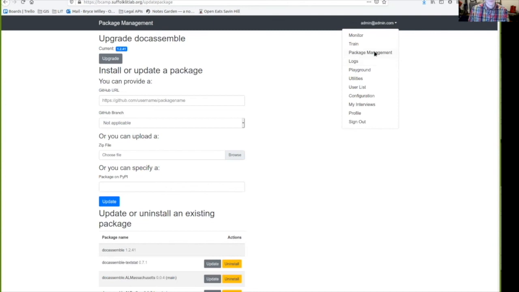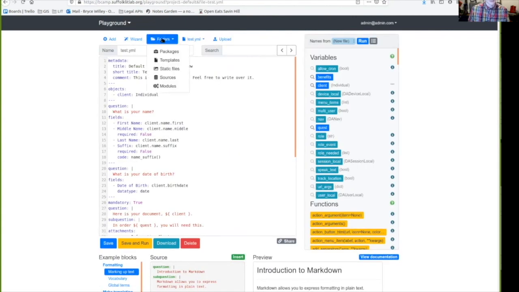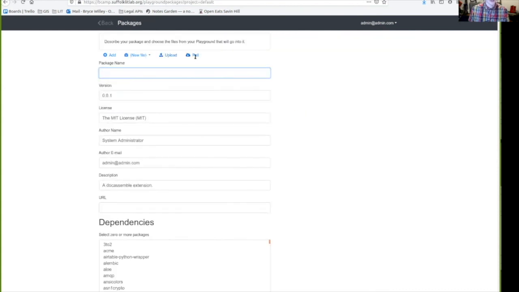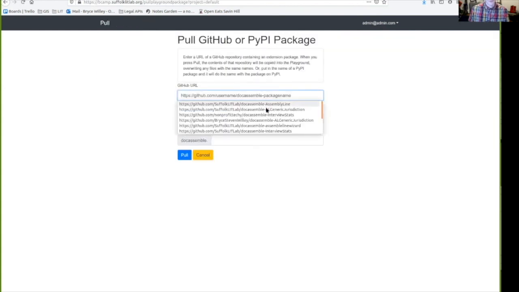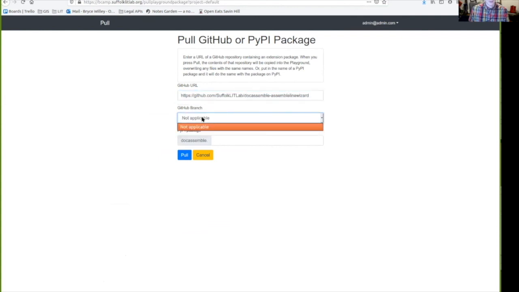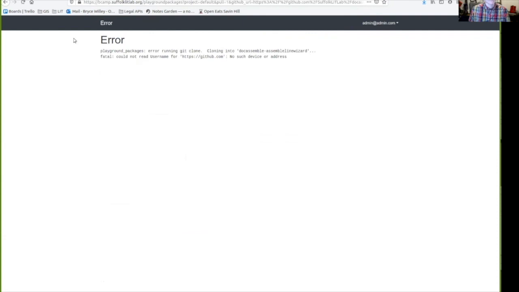In our last final steps to make sure things work, we can go to the playground. So out of our playground, we'll go to folders, packages, and then we'll go ahead and pull from the wizard package, which will just help us read GitHub.